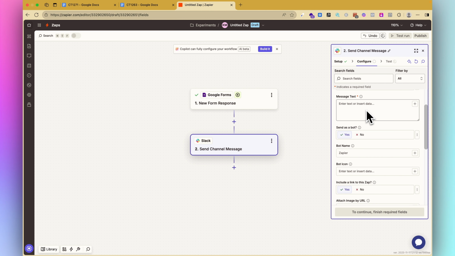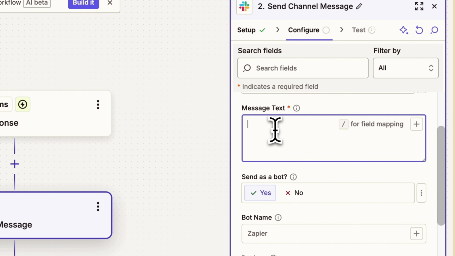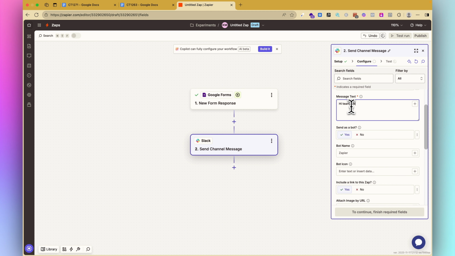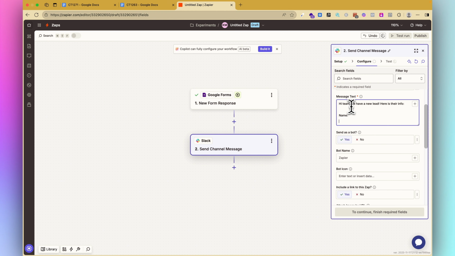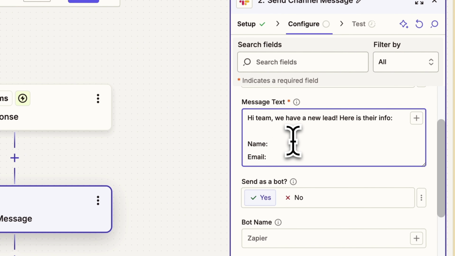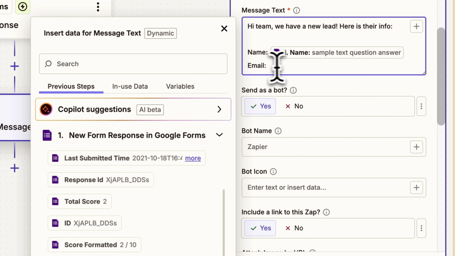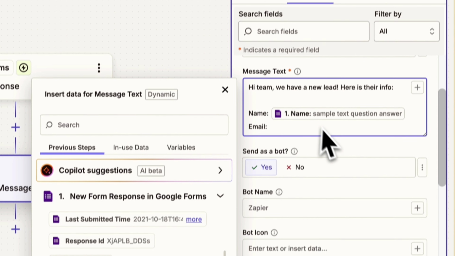Now here, the message information can be whatever it is when we're mapping our lead data into the Slack message. So we can pull in fields like name, email, and whatever message may have come from the lead opt-in form that they chose. For the test, we'll say, my team, we have a new lead. Here is their info. So we'll put a space called name, and then we'll put another space called email. And I'm typing this in here, and it'll show up in Slack as well. I'll click the plus button. And now for name, we will use the name variable that we have from Google Forms. And for email, we'll choose email.